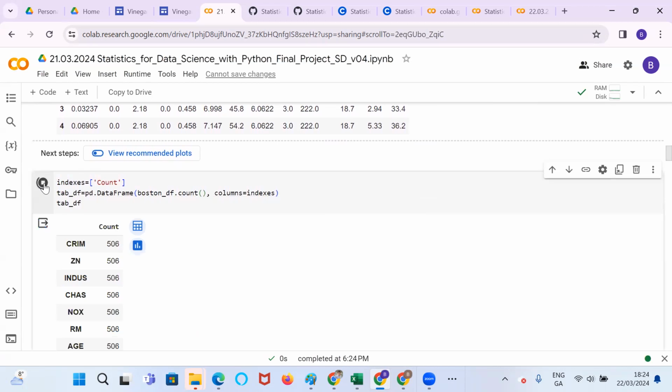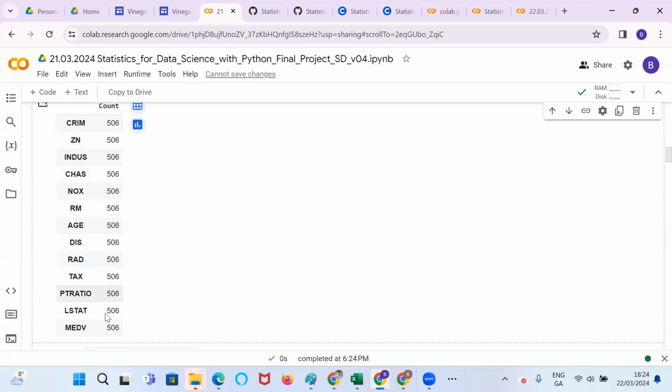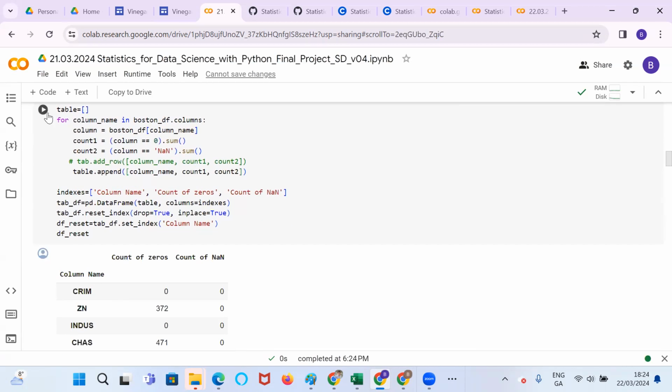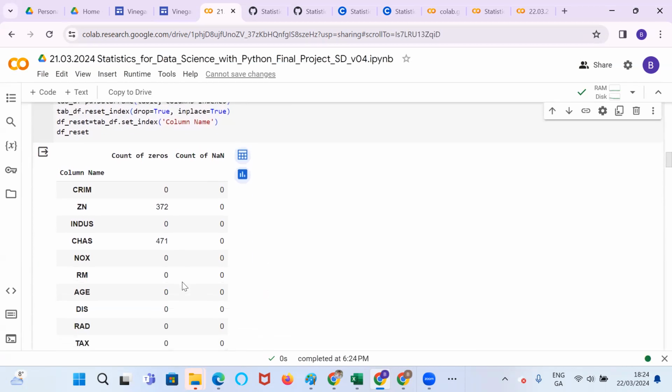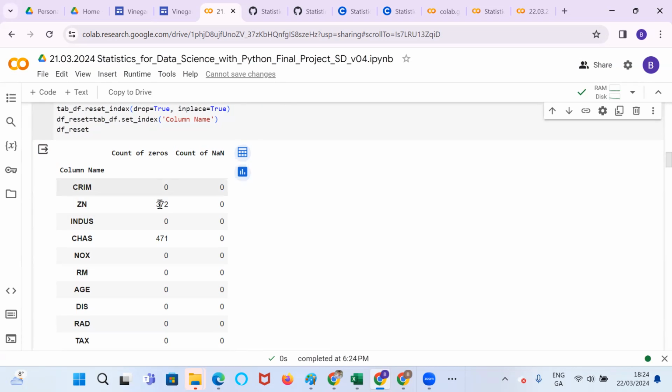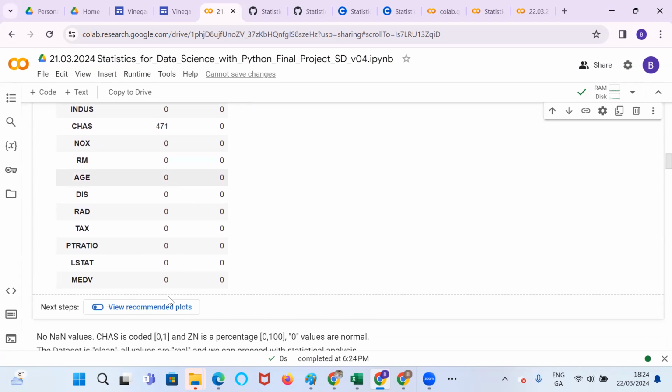And then just the breakdown of the different variables, so we have our data, no missing data, it would appear. And as we go through, we can see where we had binary variables, there's some zeros, but otherwise no zeros.